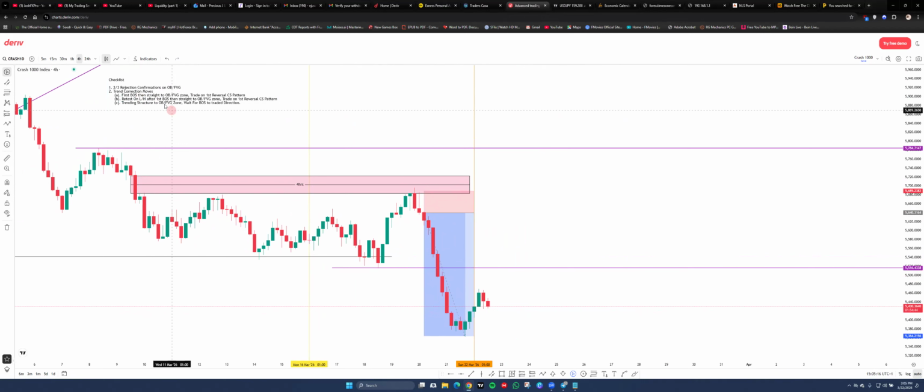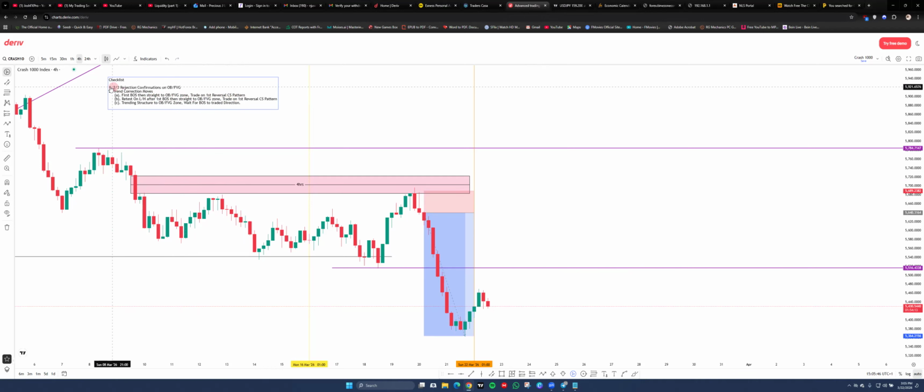So one of the rules, that's the first rule. From the first break of structure, market price goes straight to the order block without trending there. I think I'll have to rewrite this so it will be clear, but I understand it. It's me that wrote it, so I understand what I'm actually writing. So without trending there, trade on the first reversal candlestick pattern.